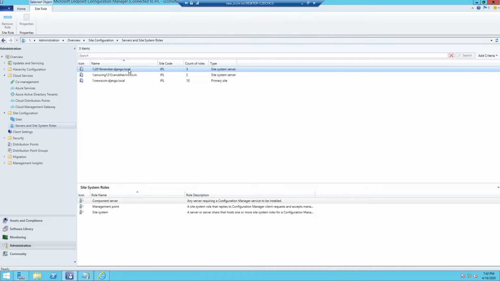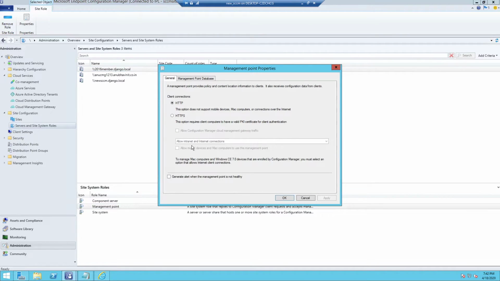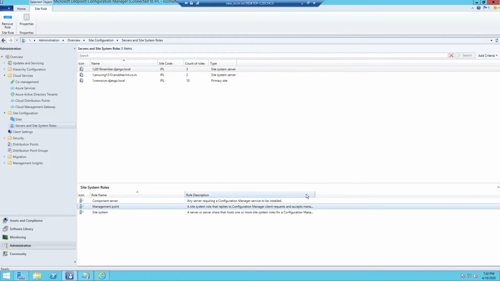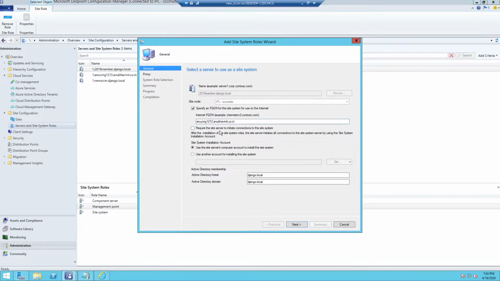There's another management point here which is also running HTTP and will not allow cloud management clients to connect to it. So I will use this one as a management point to which the cloud computers will connect, and also set it up as a cloud management connection point.